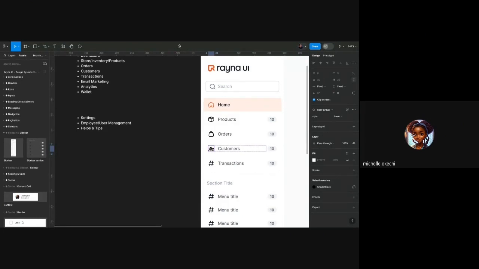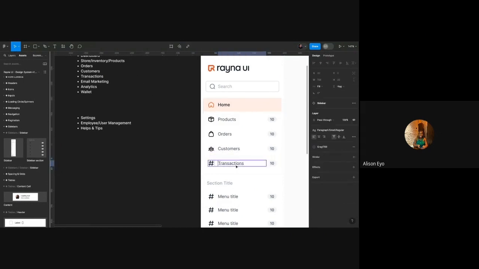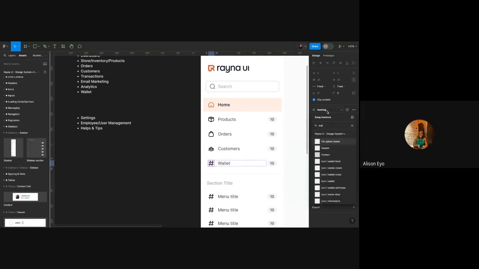Yeah, I feel like the transaction should be standalone, because on the orders page you have to see details of that particular order, who ordered it, the quantity, and all of that. Sorry, are we ditching the wallet part? If you're going to have wallet, then transaction should stay on that wallet. I agree. So we'll just call this wallet then, and then we'll have the account balance. Probably won't design that today, but we'll have the account balance and the transaction history underneath that.